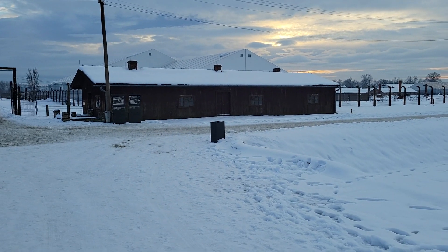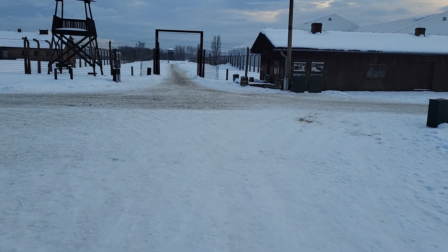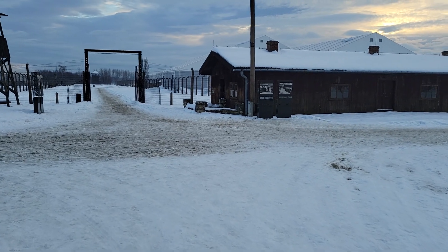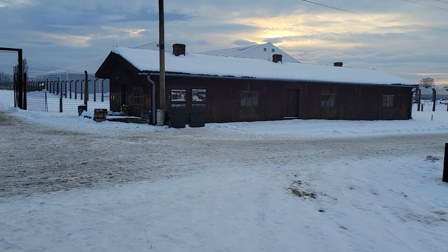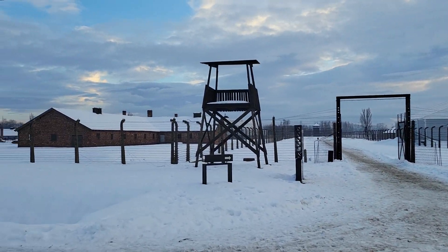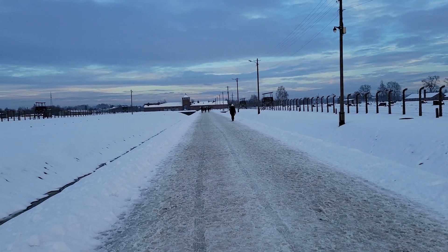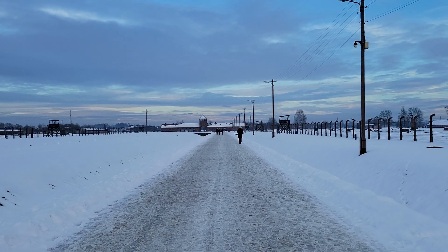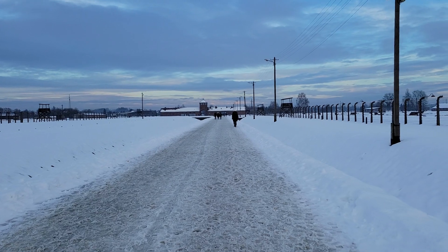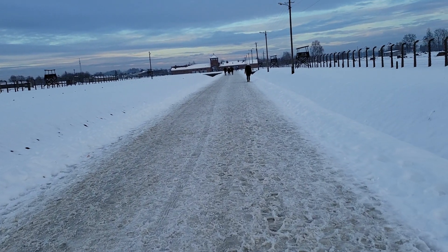This small barrack here — if I remember correctly, our guide said — was for those who were selected to live and not sent straight to the crematorium. The children were tattooed in that office before they went to their barracks. This is the platform where they lined up to be selected by the Nazi doctors to live or die, and 99% were selected to die.